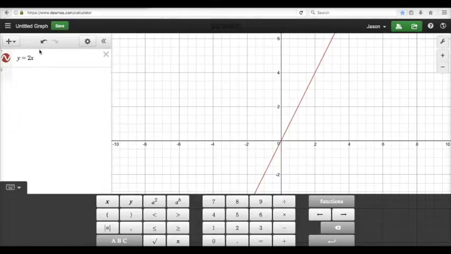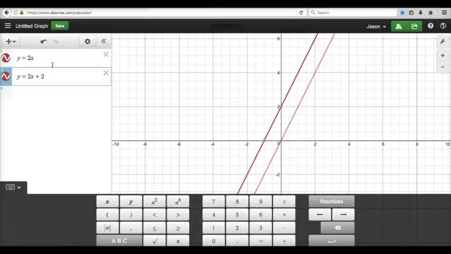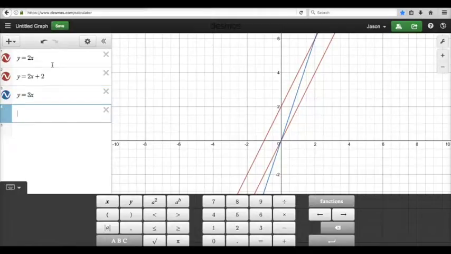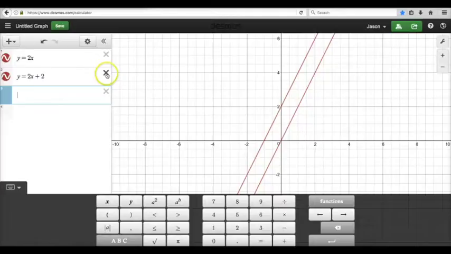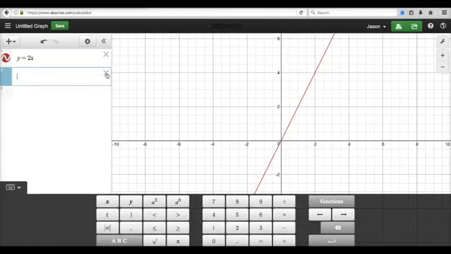So let me start with probably what you've done before. We've probably all taught equations and transformations this way. You may have your students graph some different equations on their graphing calculators. Say, maybe y equals 2x plus 2 to see what that does to the graph. Maybe you try y equals 3x to see that that's steeper. We've probably all done things like that, and that's great, although it's kind of boring, I think. It's not very interactive. And Desmos can make this way cooler, in my opinion.